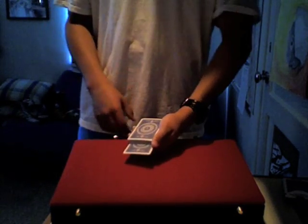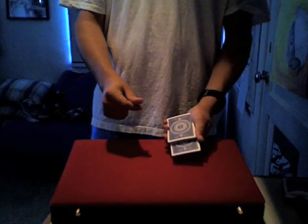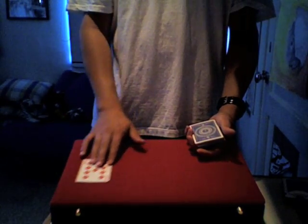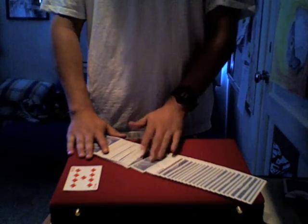Okay? So, then you're going to say to the second spectator, now remember, your joker is right here, and the first spectator, your card is somewhere lost face up in the deck. But, with just a snap and all the work's done here, you're going to swivel out this card, show that it's changed into the original 9 of diamonds, and as you go through, the only face up card is now the joker. That's a cool 2-card transposition.